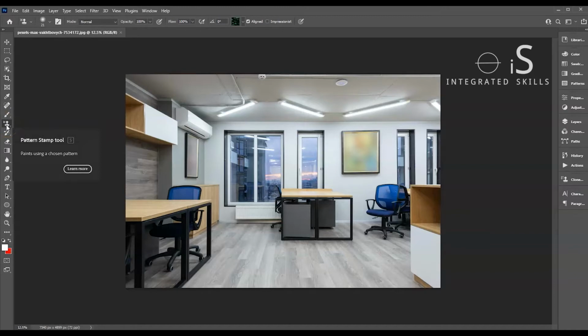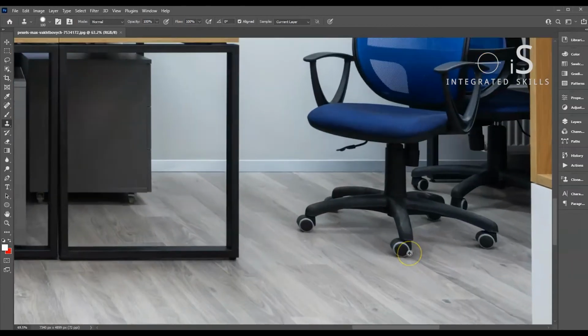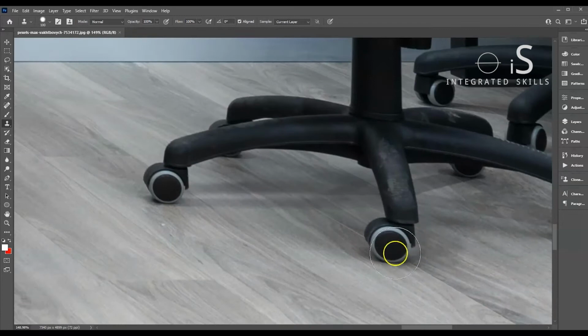So in order just to drill down into your extra options within a tool, like all tools, if they have a little triangle in the bottom right hand corner, you can hold down left click, and then you need to make sure that you have clone stamp tool selected. So I'm going to work with this image that I have loaded up here, and what I want to do with it is right here on this chair, I want to remove one of these little wheels on the chair. So I'm going to hold down Alt, and I'm going to use the wheel on my mouse just to zoom right in on it.